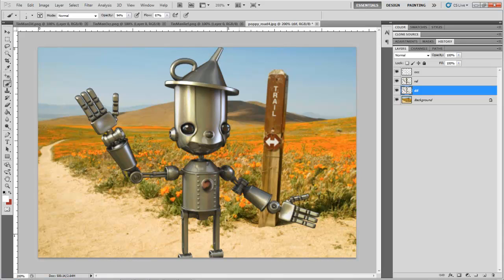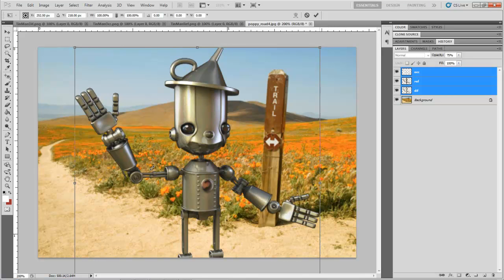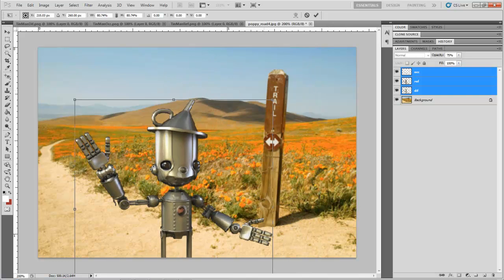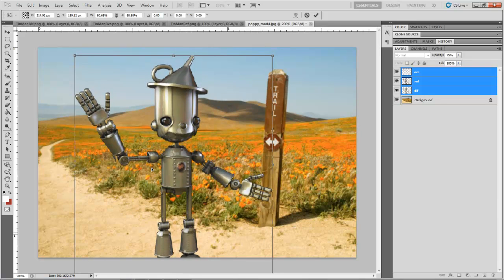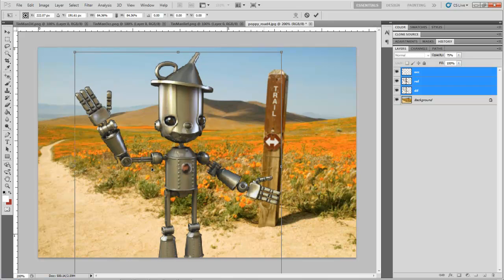Okay, and then if we want to position that a little bit differently, I can Shift Select, grab all of these right here, and hit Control T on the keyboard. And that's going to allow me, if I hold the Shift key down, it's going to scale uniformly, and I can position him out here a little differently. Again, I'm keeping his feet out of the scene here intentionally. Maybe just zoom him in a little bit. Otherwise, we're going to have to deal with the shadow here. I mean, we should technically be seeing his shadow cutting across right here. That would require putting in a ground plane and casting shadows on that ground plane. It's not a difficult thing to do. I just didn't do it for this scene here.